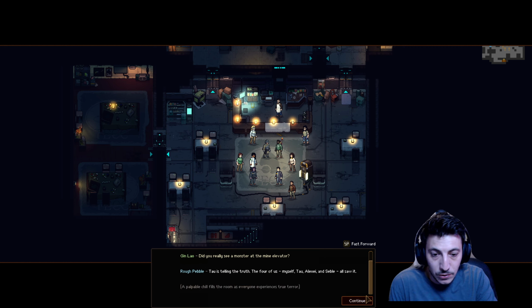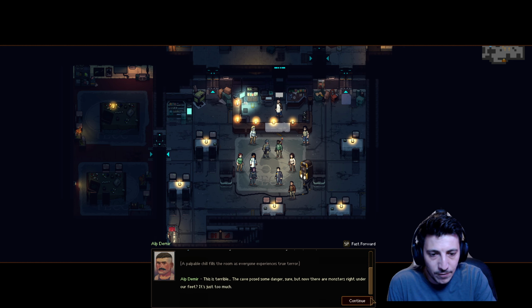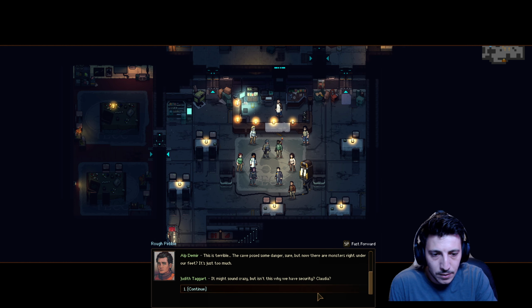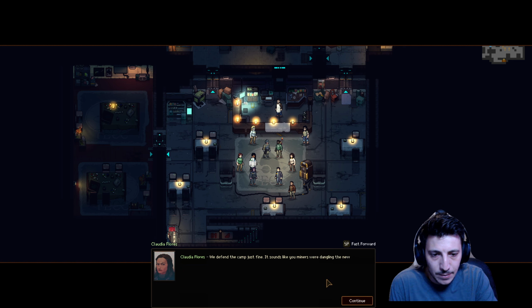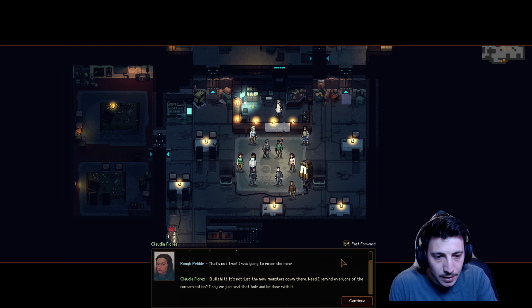A palpable chill fills the room as everyone experiences true terror. This is terrible. The cave posed some danger, sure, but now there are monsters right under our feet. It's just too much. It might sound crazy, but isn't this why we have security, Claudia? We defend the camp just fine. It sounds like you miners were dangling the newbie as bait, just waiting for something to attack. That's not true. I was going to enter the mine. Bullshit. It's not just the new monster down there. Need I remind everyone of the contamination? I say we just seal the hole and be done with it.